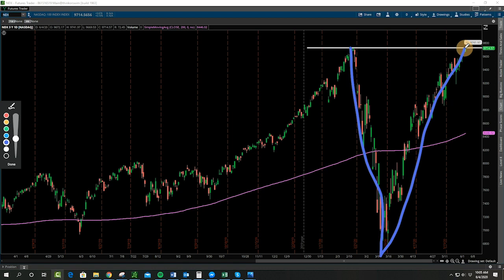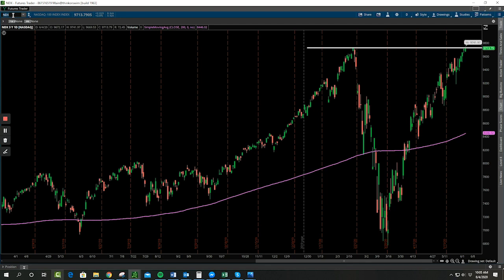The question, of course, now is, does this continue on to the upside, or does this ultimately play out like a double top, which is what I see a lot of people thinking might ultimately happen. We're going to take a look at the summation index data here today in this video, and it's actually pretty positive. So this may continue to follow through to the upside, but of course, it's resistance until it's not. So we're going to have to watch how this reacts here over the next couple of sessions. But so far, Nasdaq, super strong.